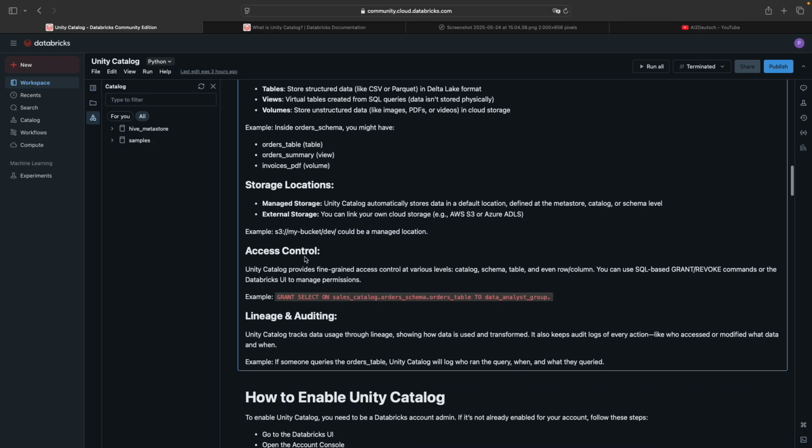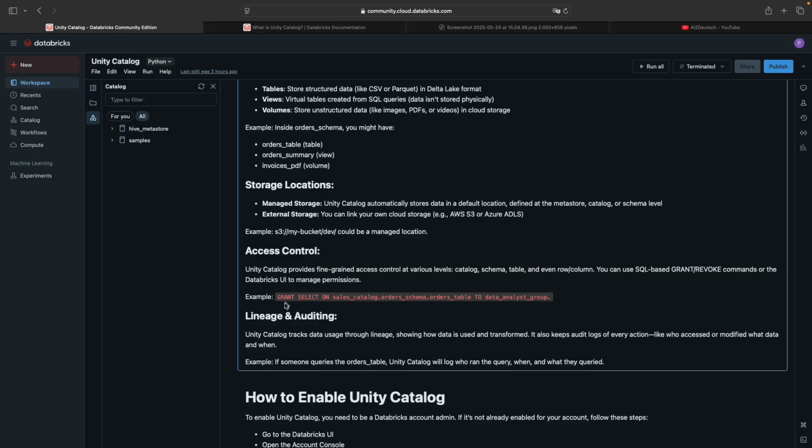So now access control. Unity Catalog provides fine-grained access control at various levels: catalog, schema, table, or even rows and columns. You can use SQL-based GRANT or REVOKE commands or the Databricks UI to manage permissions. So with Unity Catalog, no doubt we can control it at catalog level or schema or table level, but it is also possible to control the access of data at row and column level as well.